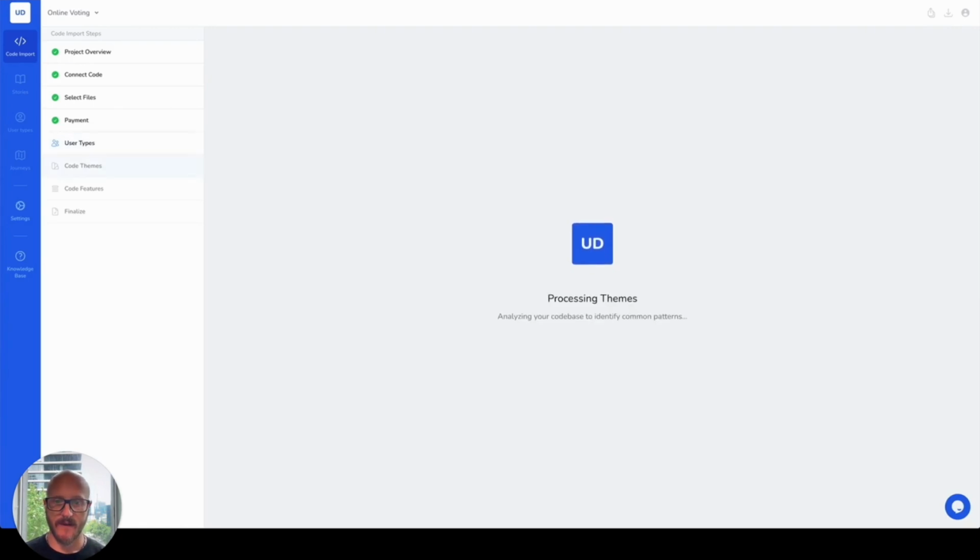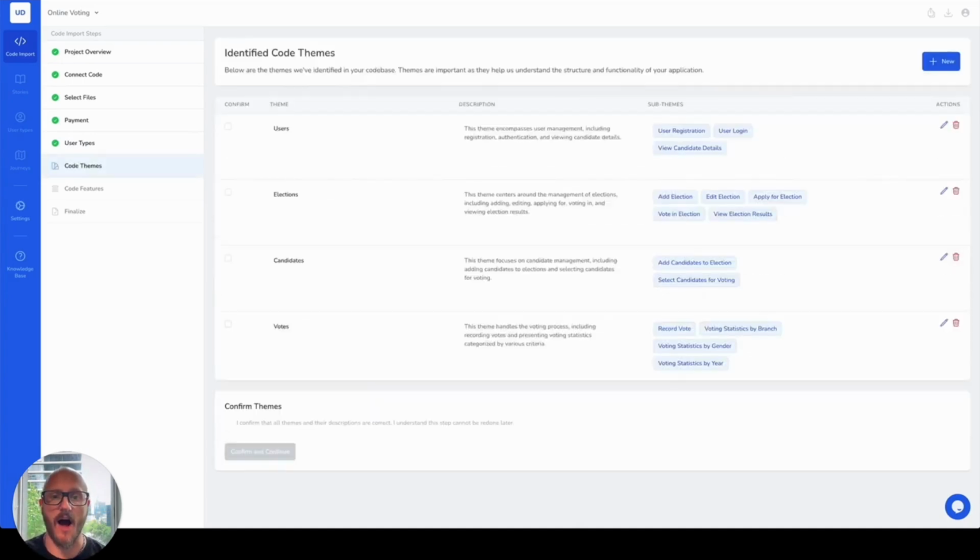This next section is showing the themes involved. So our AI has actually gone through the source code and is showing the high-level concepts or themes that we've detected. So we see a theme, a description, and a concept of the sub-themes, right? So this is a bit new, but what we want a human to do is confirm these concepts if you can. So you read through them, you can edit them, you can add them or delete them, but once they're confirmed, we'll continue to the next step.